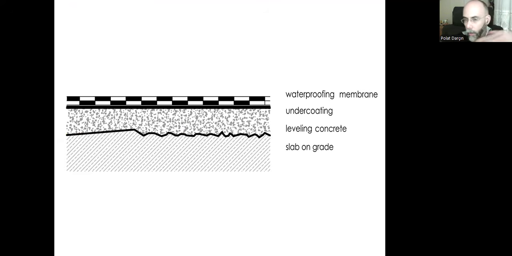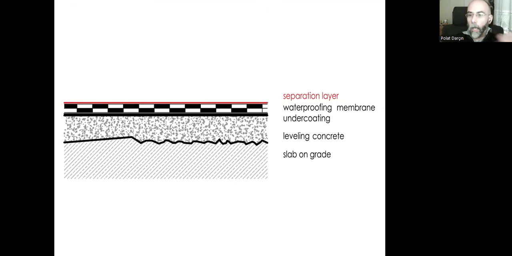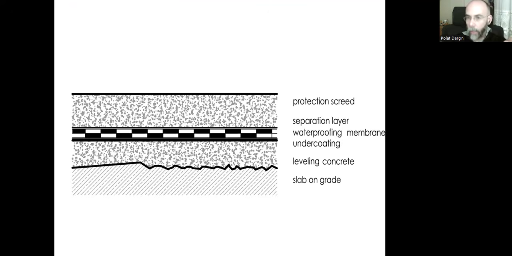We apply 2 layers of bitumen sheet, and we can place a separation layer. And for the flat roofs, we need a protection. We can either prefer the same type of leveling concrete, but this time it will be called a protection concrete, protection screed, and the thickness can be again 2 or 2.5 centimeters or 3 centimeters.